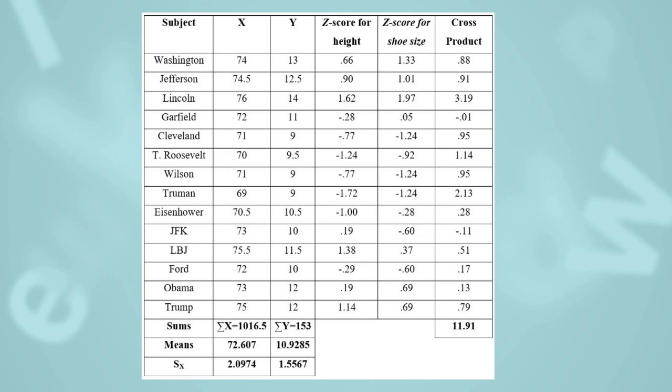Just briefly, and your instructor can explain further, note that a minus times a minus yields a plus, and that a pattern is set up with the signs from the cross product such that cross products are positive, meaning if a president is above the mean on x, they are most likely above the mean on y, or if below the mean on x, also below the mean on y. Also note, we can multiply z-scores. Multiplying Lincoln's height times his shoe size gives us 1064. Makes no sense whatsoever. Thus, the utility of z-scores.